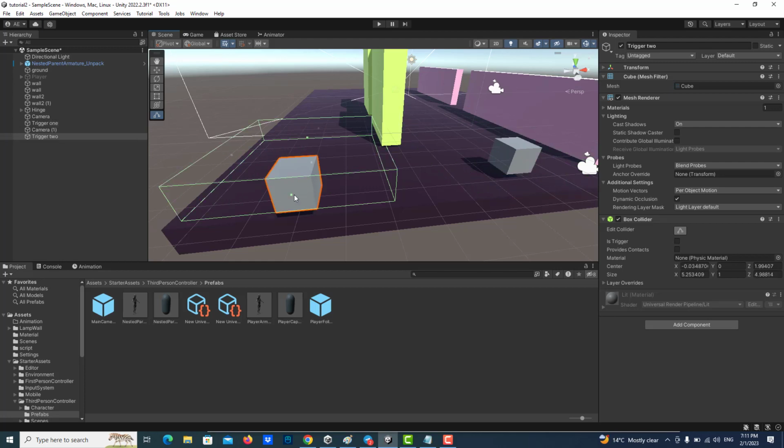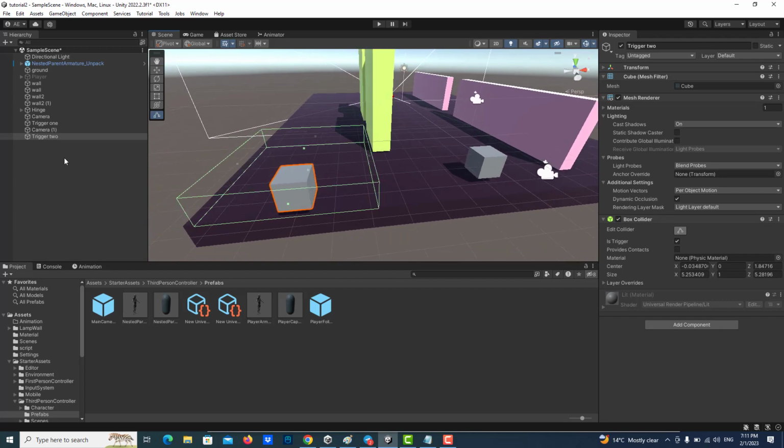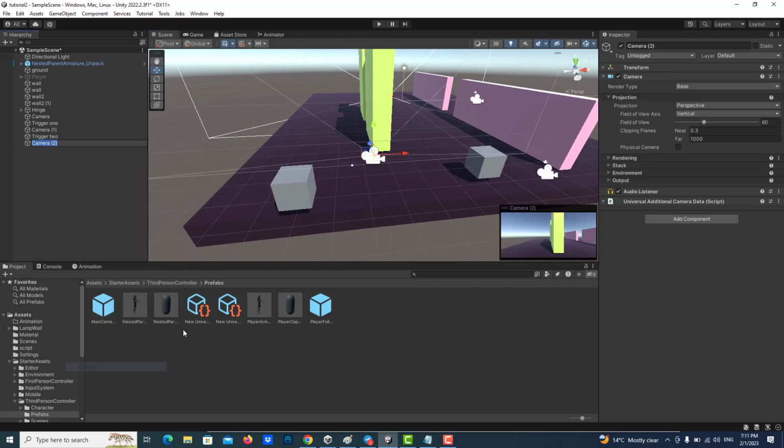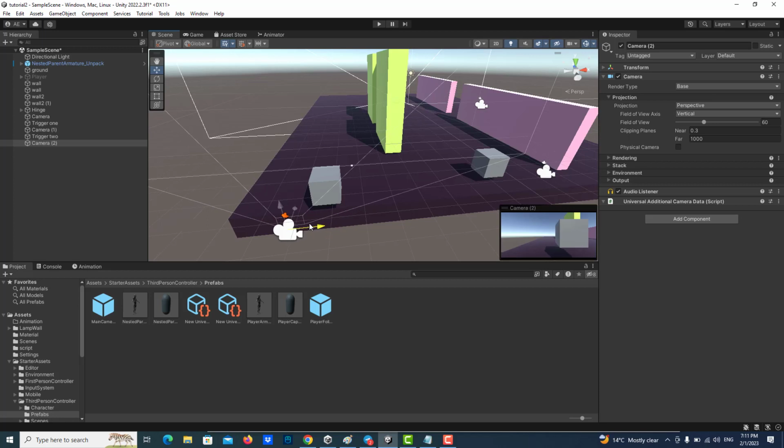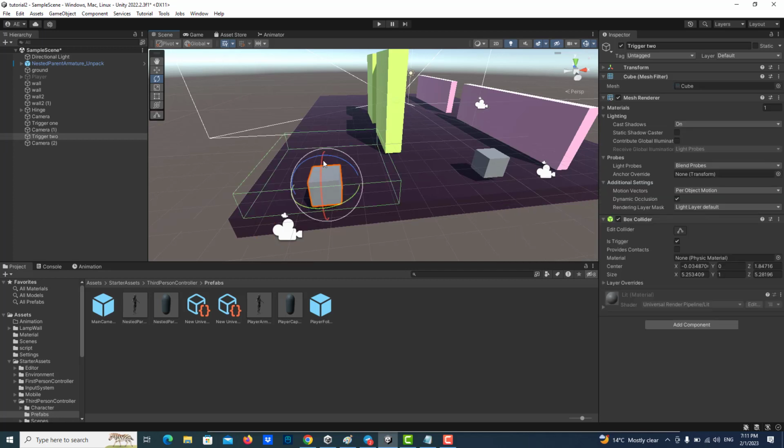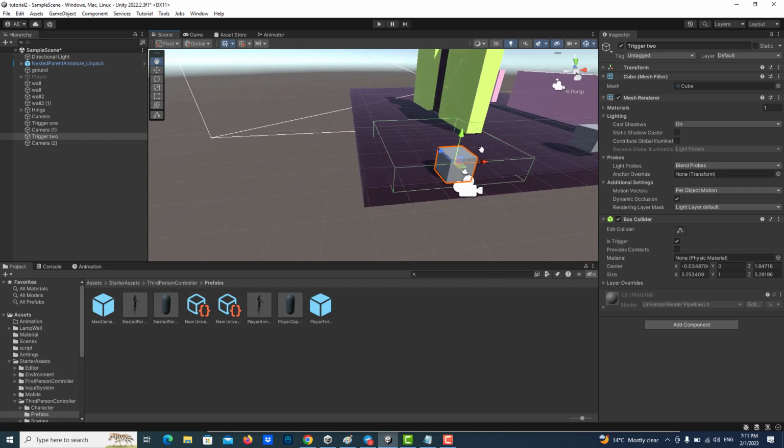This is the second collider. This is a trigger. And create a camera to change to this position. Okay, let's do it like this. Let's rotate it a bit like this. Put it down. Okay.